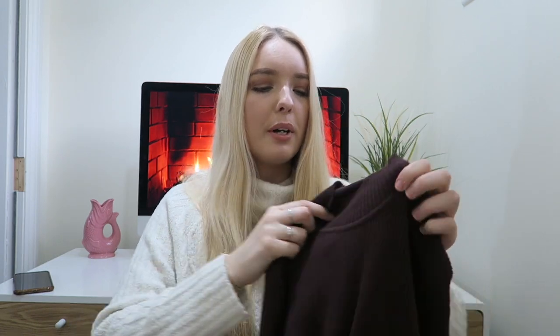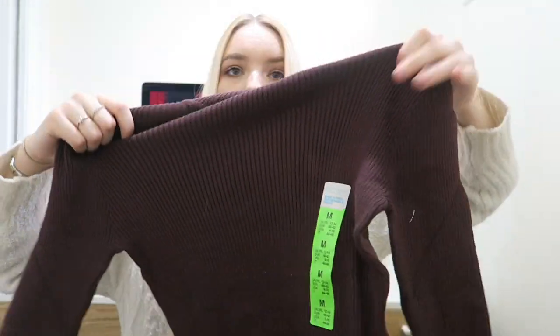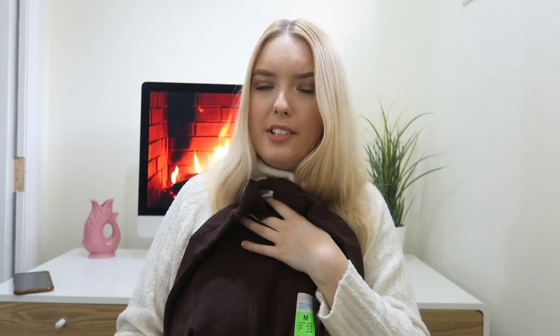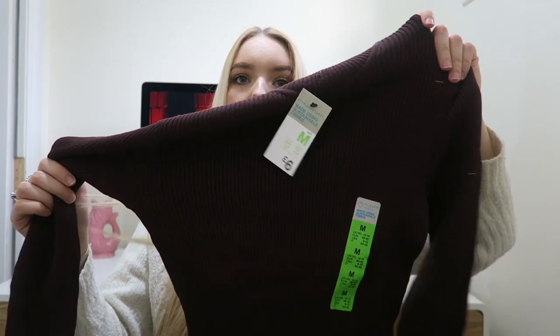I also got a good old staple — I absolutely love the small thin knit jumpers they always have. Some have high necks, some have roll necks. This one is a nice chocolate brown colour, and these are just great for layering — perfect with high-waisted jeans or high-waisted skirts. I've already got burgundy, white, black, and grey ones, but I didn't have a chocolate brown. This was £6 and I grabbed it in a medium.